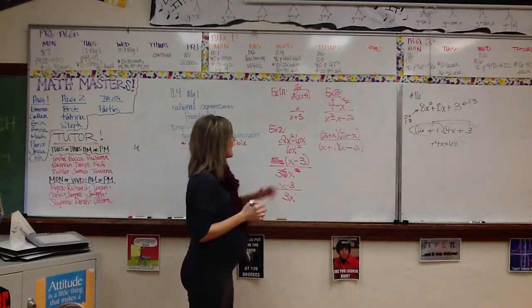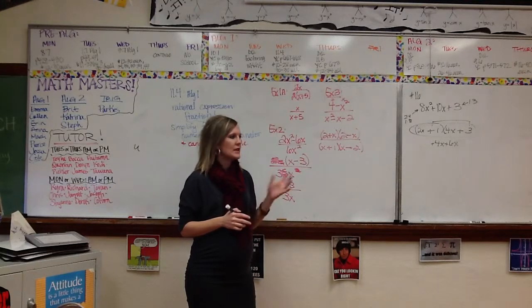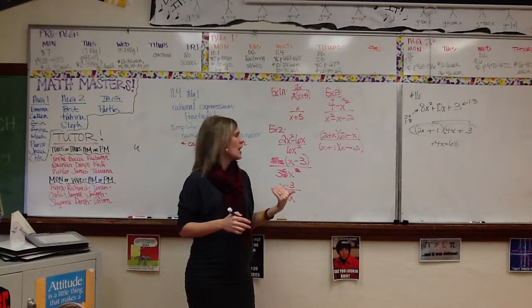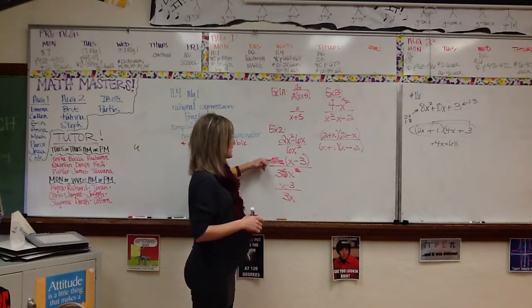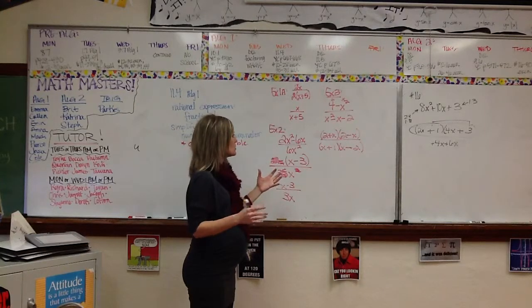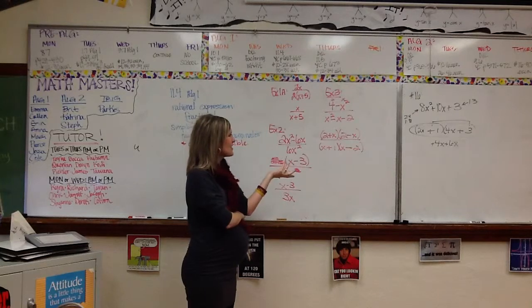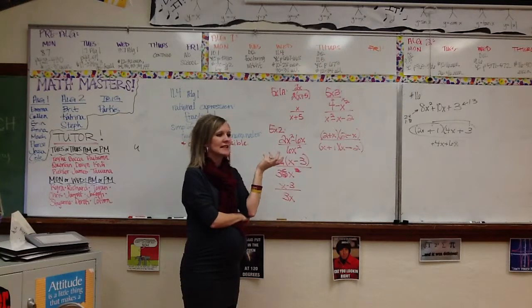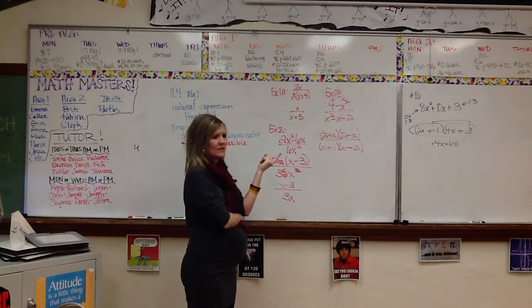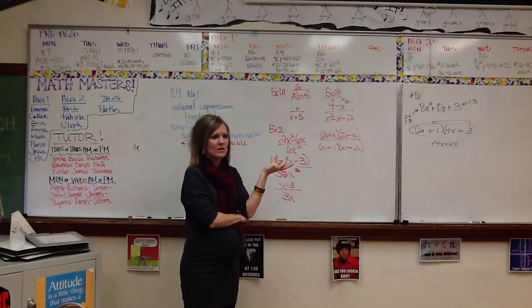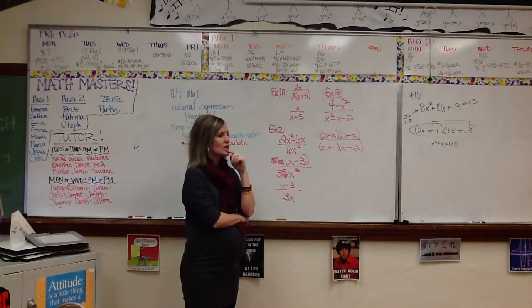Now, do I have any numbers out front of my sets? No. Do I have any variables out front of my sets, like I did here when I had the 2x out front? No. So I'm ready to cancel sets. But I don't have any sets that look exactly the same. So if I look at this right now, nothing can cancel. But is there something that looks very similar?